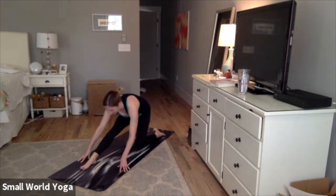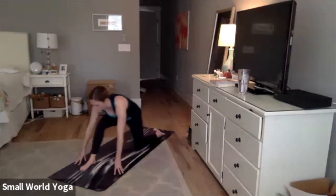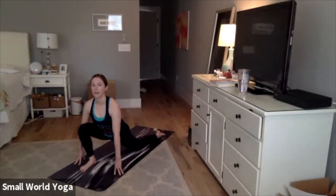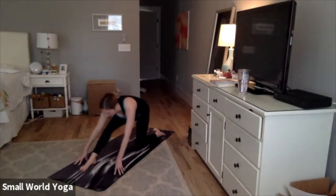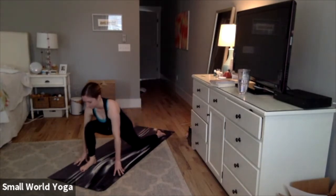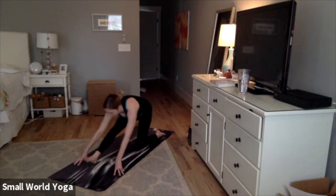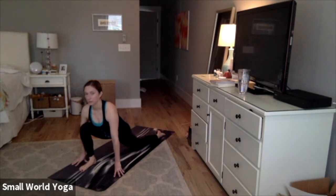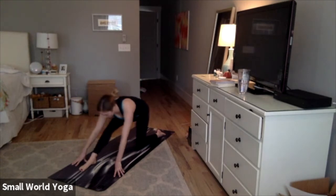Breathe out. Inhale, come forward, pull your chest to the front of the mat. Exhale, go back, press your hips back. Do a few more of these. Inhale, forward. Exhale, back. And play with flexing and pointing your foot. Take three more with your own breath.